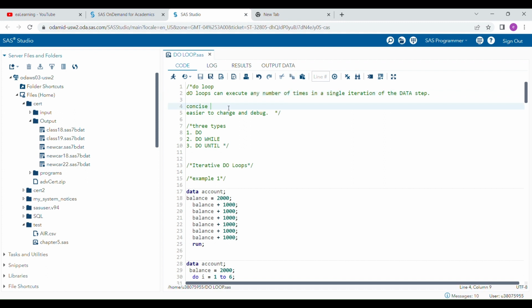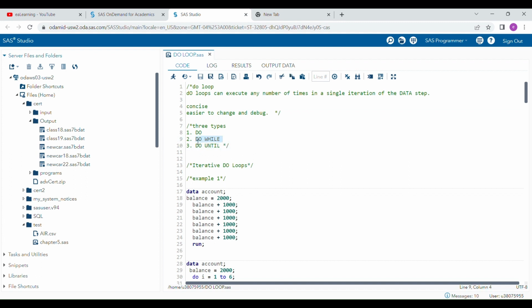Usually in a data step, sometimes you need repetitive statements to complete your program, and the do loop actually makes it easy. Basically, do loop statements are of three types. One is the iterative do loop, which is the basic one, and there are conditional do loop statements like do while and do until.